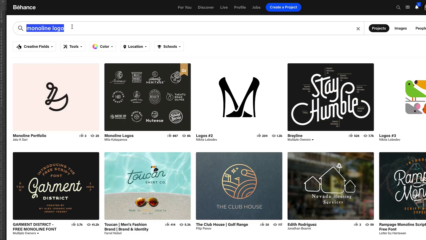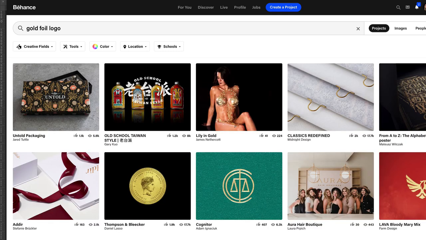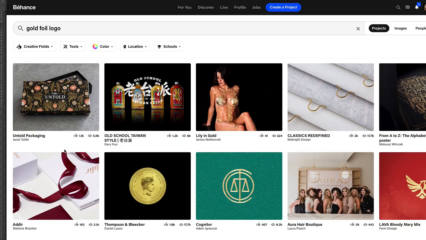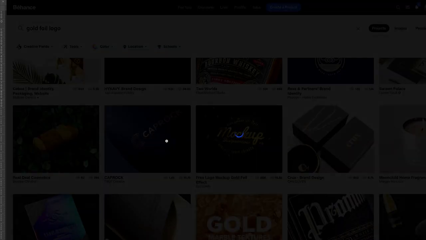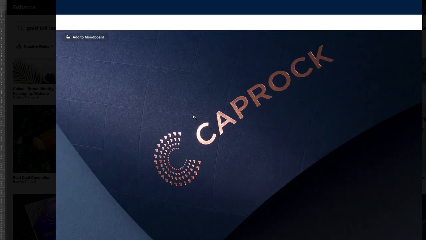And I want to bring out that gold idea too. So, gold foil logo. Gold foil is that gold that you see printed and it shines. It's an actual foil that they can imprint just like this. That's gold foil stamping. So that could be an example that I can show in my style presentation. Ooh, that one's a great example too. It would be great to find one with black used as well.